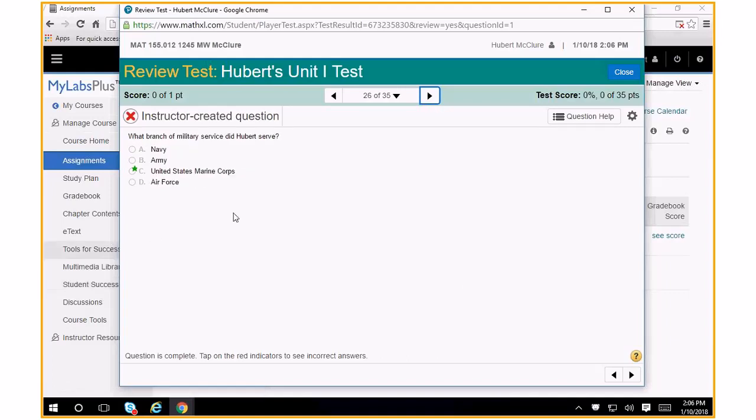Which branch? Well, that's kind of self-explanatory. When does the homework terminate? Toward the end of the unit material, when Hubert sets the date in MyLabs during class.